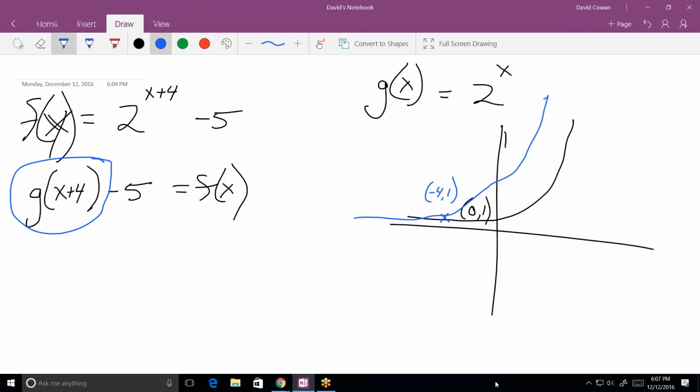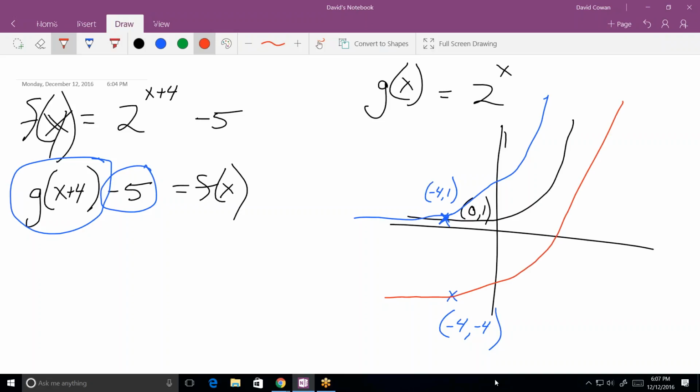Something like that. I haven't been that accurate, but that's not that important. And then everything's down 5. So this key point ends up down here with coordinates minus 4, minus 4. See how I got them? And then it's going to do something like that. Now, when they ask you to do this, do they specify how many points you have to specify on the new curve? No, it just says determine the domain and range.